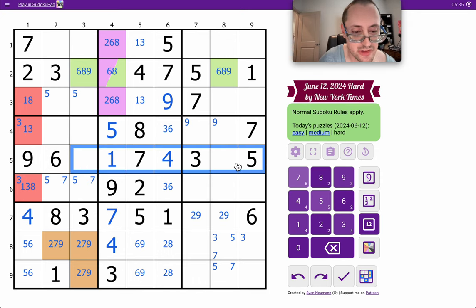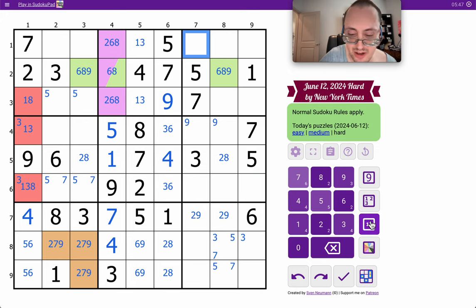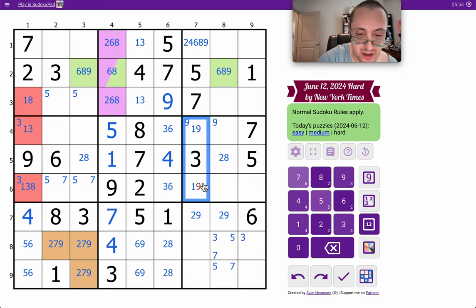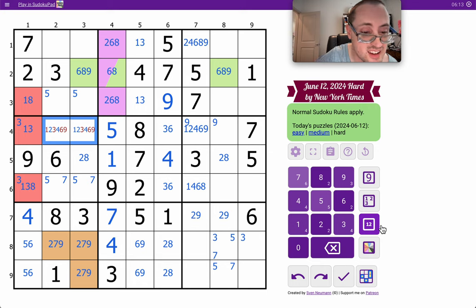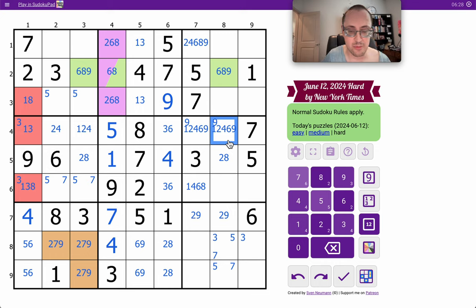What's left? This is 2, 8 for row 5. Let's see, by odd and even logic, this is 9 or an even digit. These are down to 1, 9 in evens. These I don't have enough to go on. 1, 2, 3, 4, 6, 9. And I'm looking at that configuration.